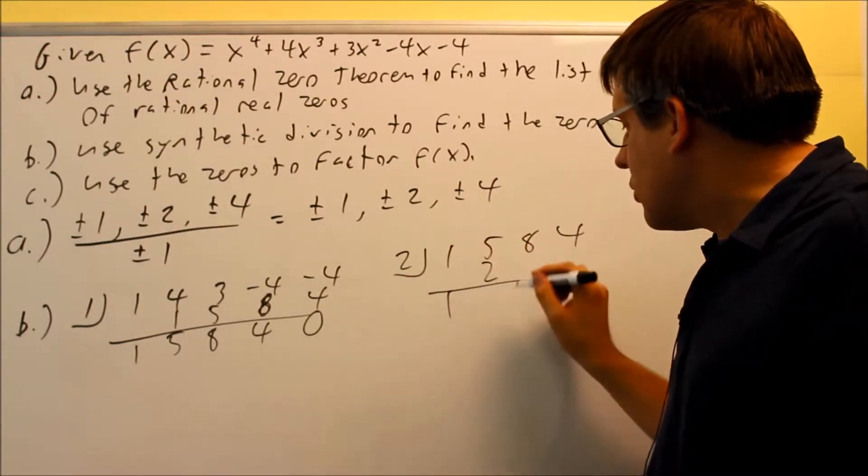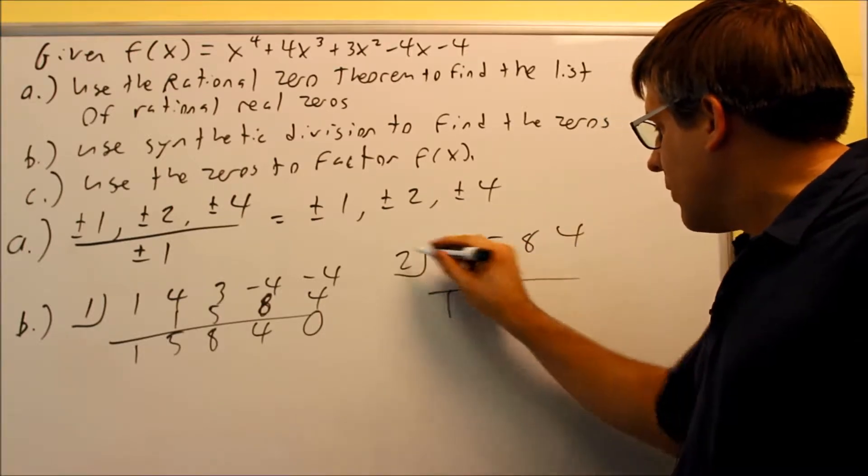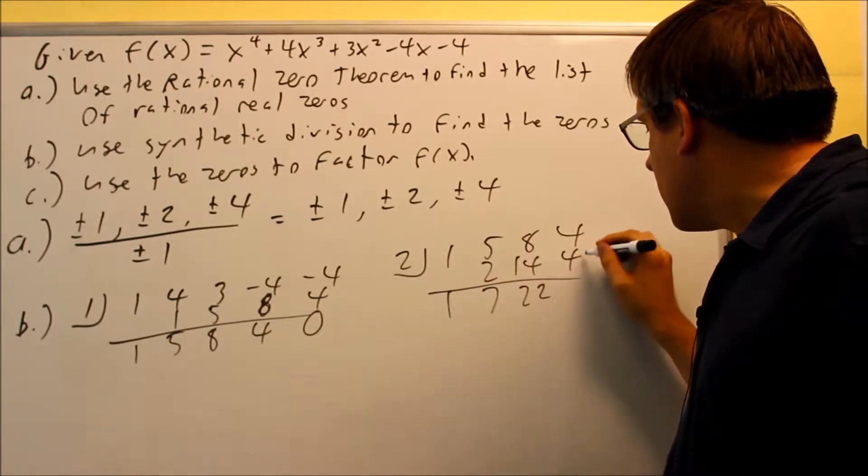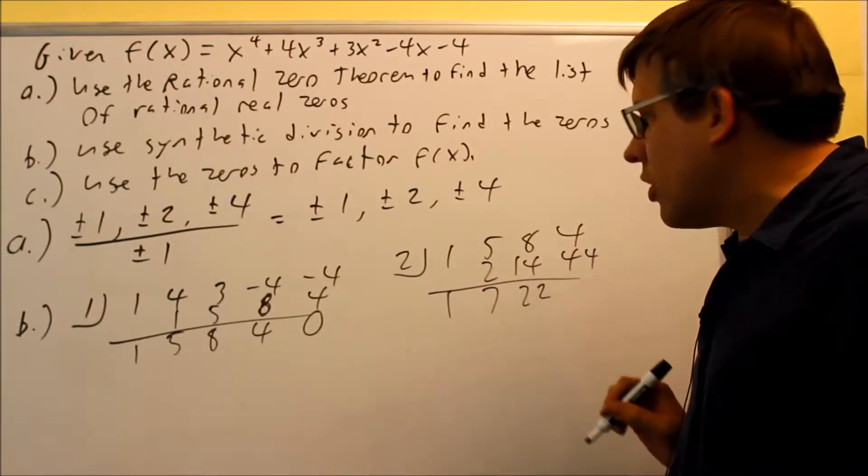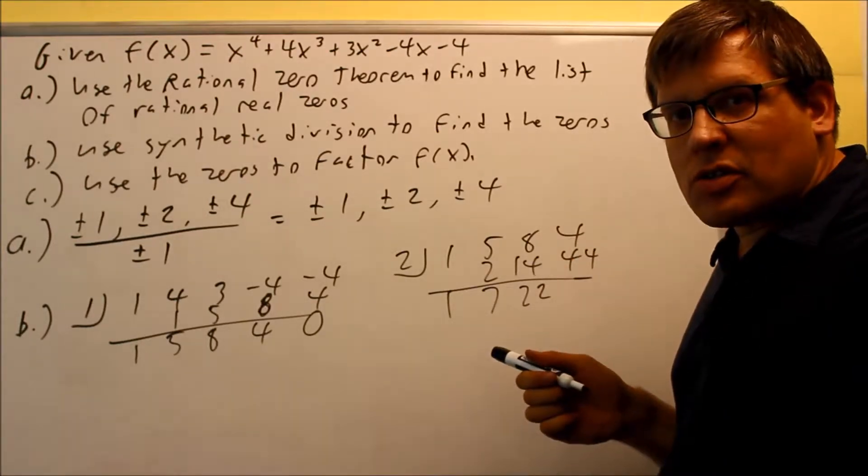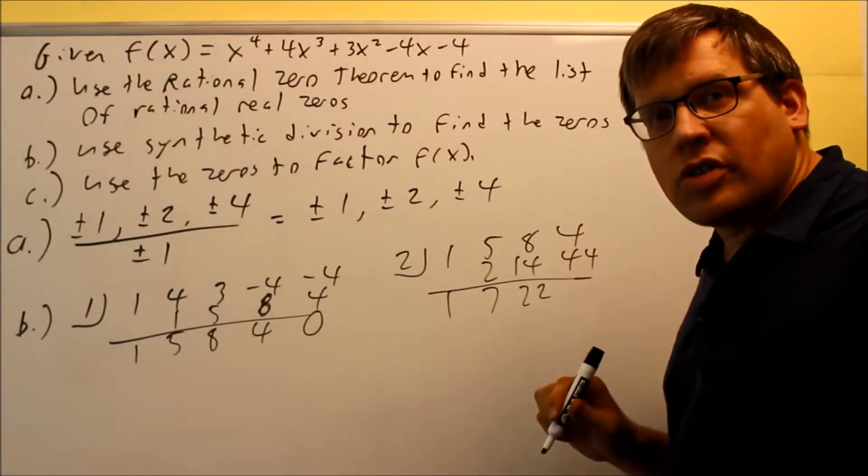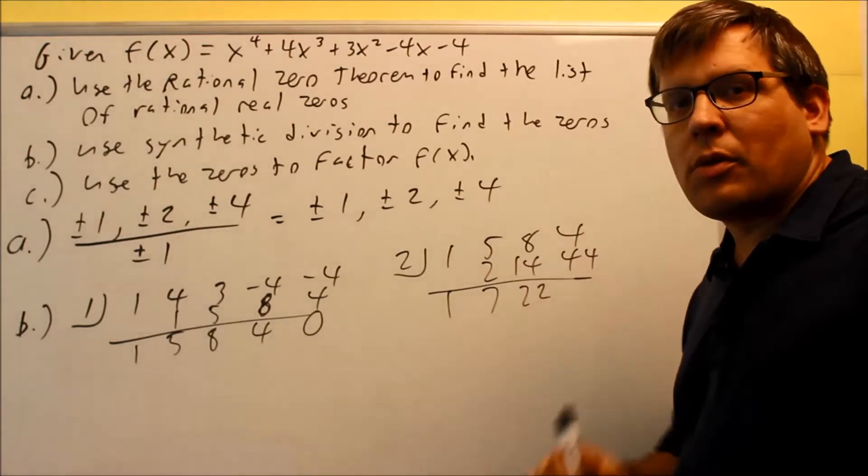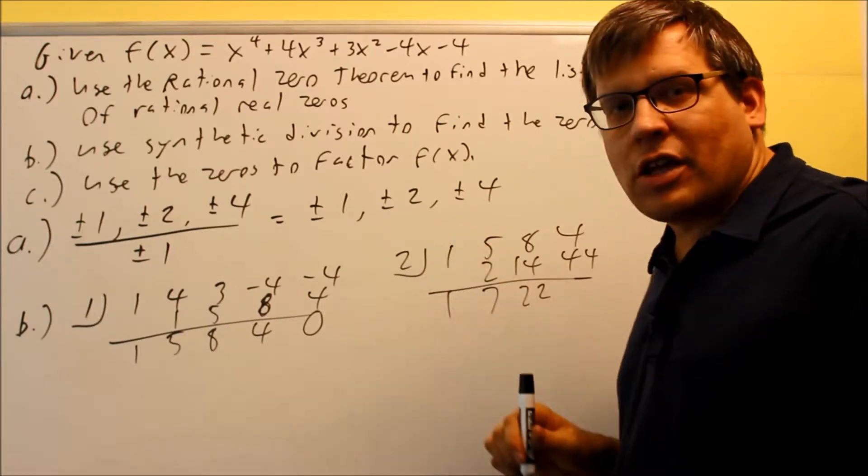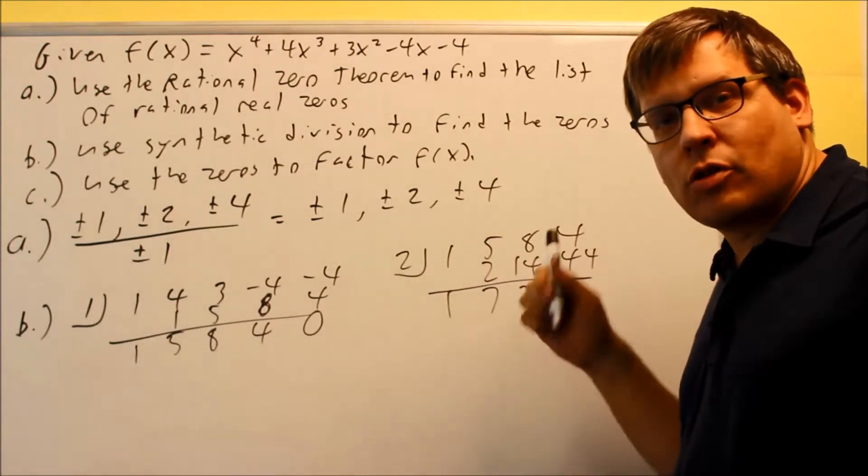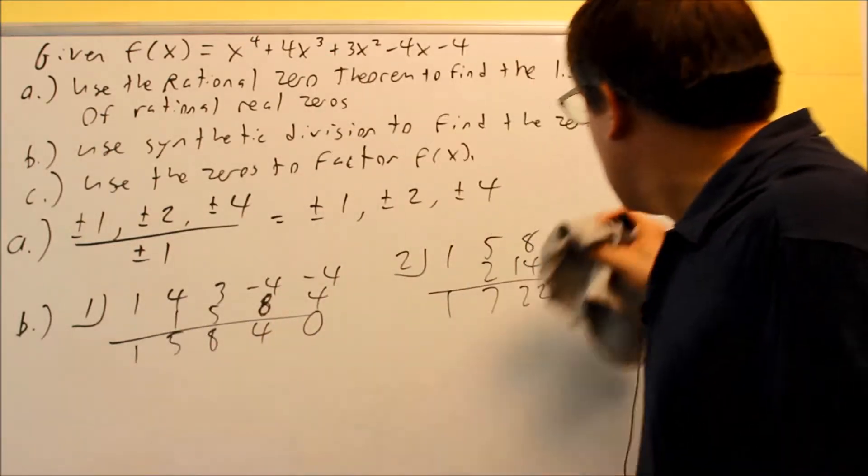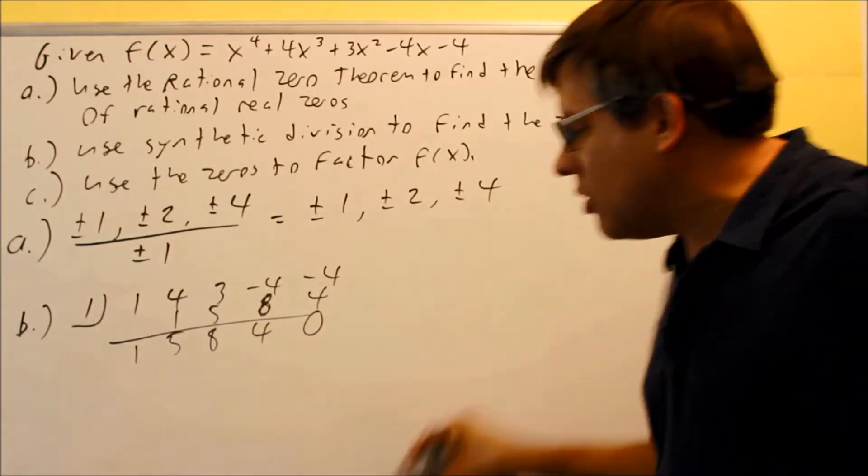One comes down. I get two here. Add that. You get seven. Seven times two, 14. Add that together, 22. Times two is 44. Now, what happened on that? Well, it didn't necessarily make a mistake. What that means is that two is actually not going to be the correct zero. So maybe I read that value wrong off the graph, or if I'm doing it by trial and error, I found out that that number didn't work, so I'd want to try another one to see if it works. So this one is not going to work, so I'm going to go ahead and erase that one. Two is not going to be one of your zeros.